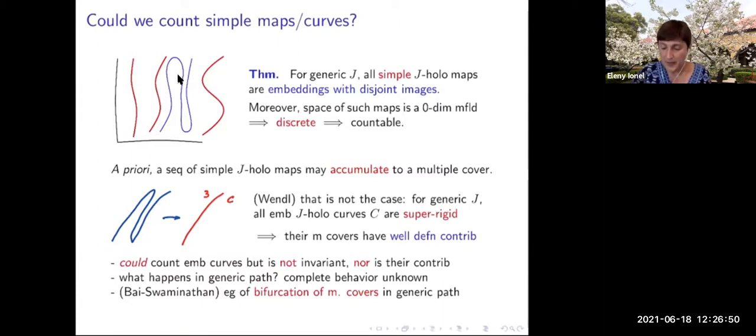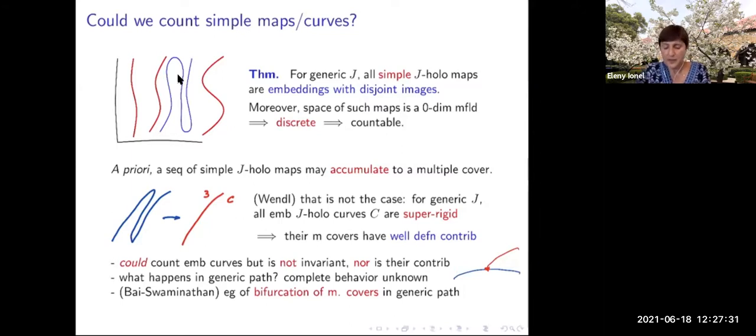They showed that in a generic path, again under some assumptions, you could see embedded curves, and then suddenly you could see a multiple cover of this embedded curve pop out and become embedded. So you could see this movie going backwards. You've got the curve moving around, and then suddenly this threefold cover, perhaps, or whatever they did, a twofold cover, pops out and becomes an embedded curve. In particular, the number of embedded curves changes, and so does their contribution. And they actually have a specific formula for how the contribution changes in the case that they consider.